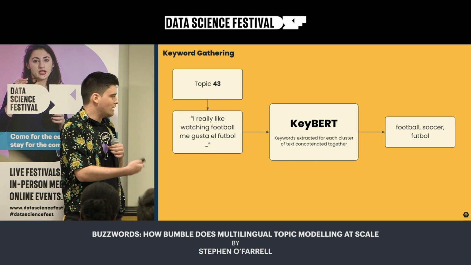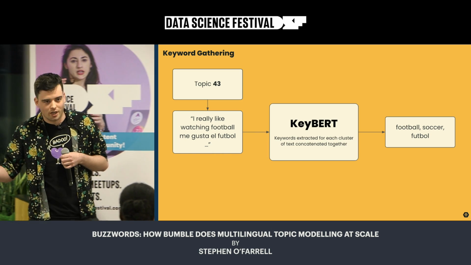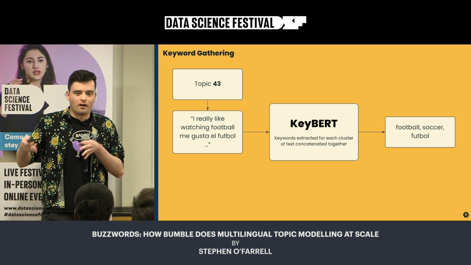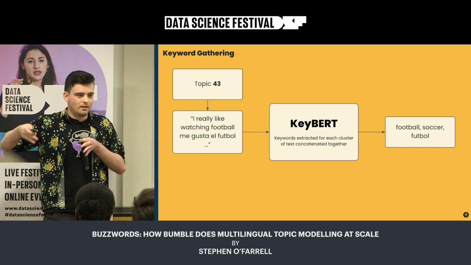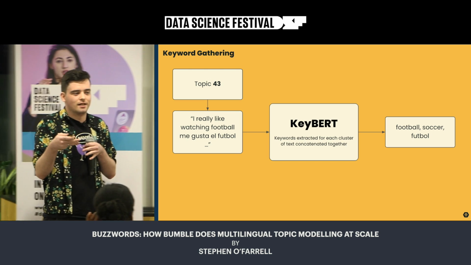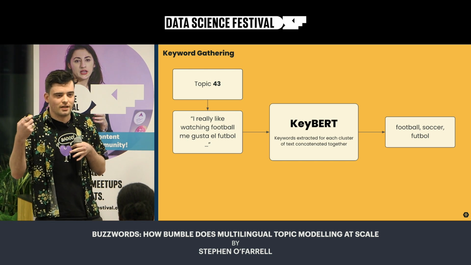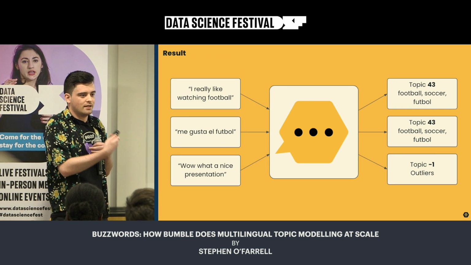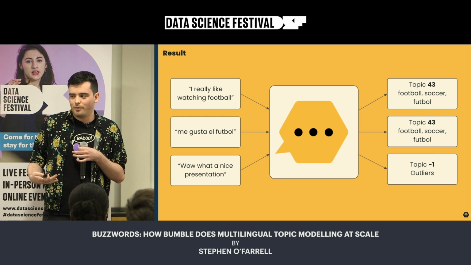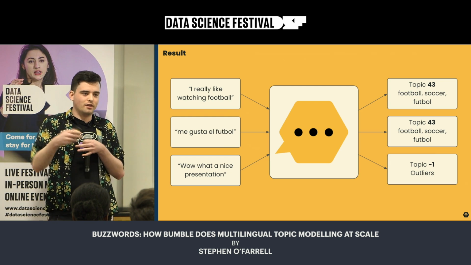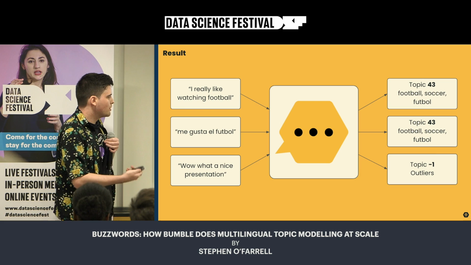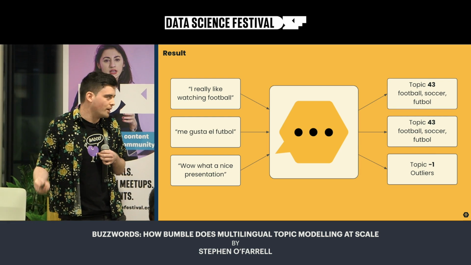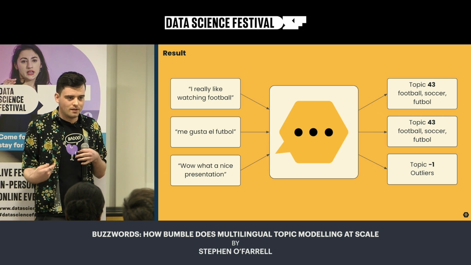So we use a library called KeyBERT, which is actually made by the same guy who made BERTopic. And we sort of treat every topic like one big article. So we put every single sentence from these topics together and essentially say, hey, KeyBERT, pull out the keywords, what is this about? And then in the end, this is what you end up with. An end-to-end pipeline wherein your raw, unlabeled data goes in, and out comes all of these topics where you can actually understand what these topics are about because they all have keywords associated with them.